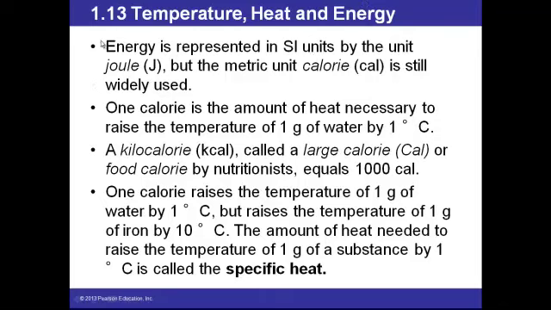So to measure energy, energy is going to be represented by our SI units, and the SI unit is the joule for energy, and then the metric unit is the calorie. And so the calorie is still widely used, and we use that to evaluate the energy that's stored in our food molecules. So you'll commonly see calories at the supermarket. And the calories that we actually see at the supermarket are not real calories. They're actually kilocalories. So 1,000 calories is equal to 1 big calorie.